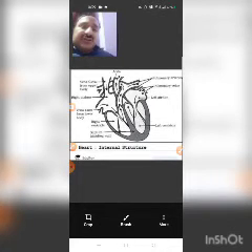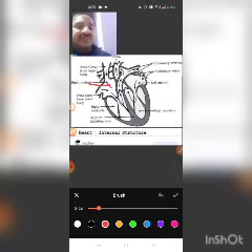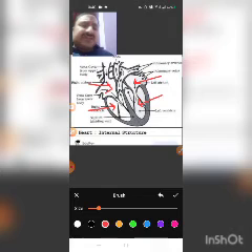The human heart is a muscular organ having four chambers, two auricles and two ventricles, or we may say right atrium. You can see it here. This is the right atrium and this is the left atrium. In the meanwhile, we have the right ventricle and the left ventricle. The auricles and the ventricles do not coincide with each other. They are separated by a septum, or we may call it a dividing wall.